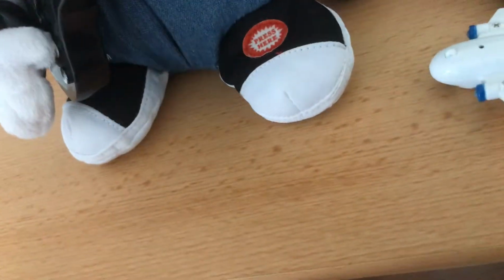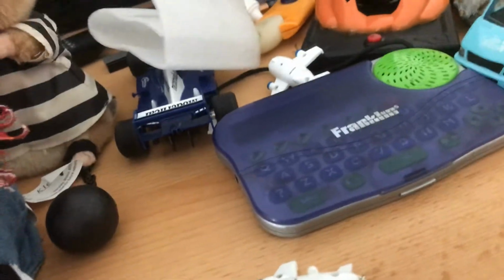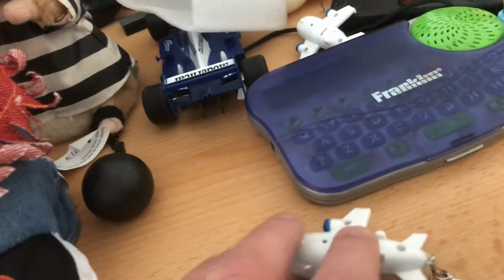It's got like the flashing lights, and when you press it, you get the light and sound on it as well. It was only £1 something. I'm not sure how much it was, but I like the way it makes that noise. So without further ado, let's give it a shot and see how well it performs.